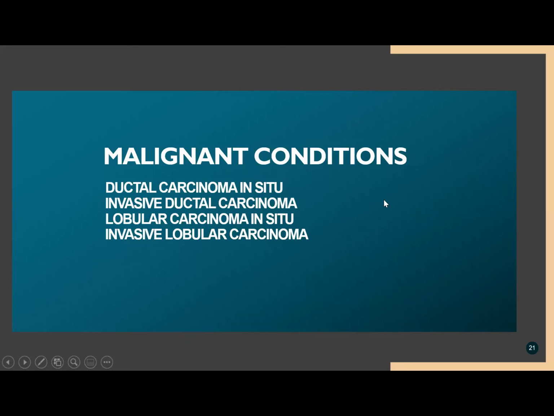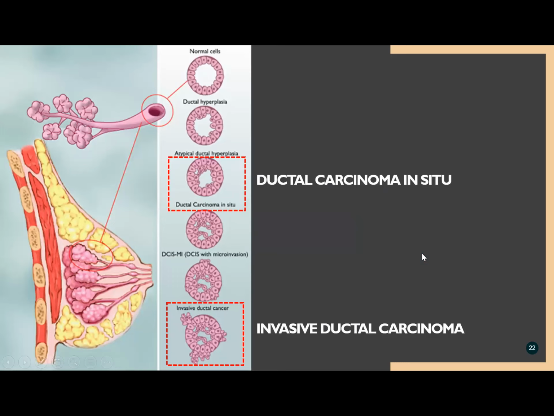And the second one is the lobule of the breast. So lobular carcinoma in situ is the small lobular blockages. But when it comes to invasive, the whole lobule has been blocked, and it will start to move towards the other area, the other lobe. So that is called invasive lobular carcinoma. So you can see the 2 parts here.